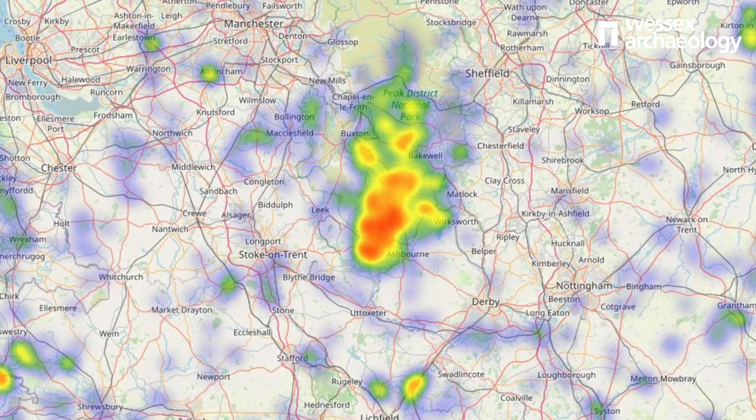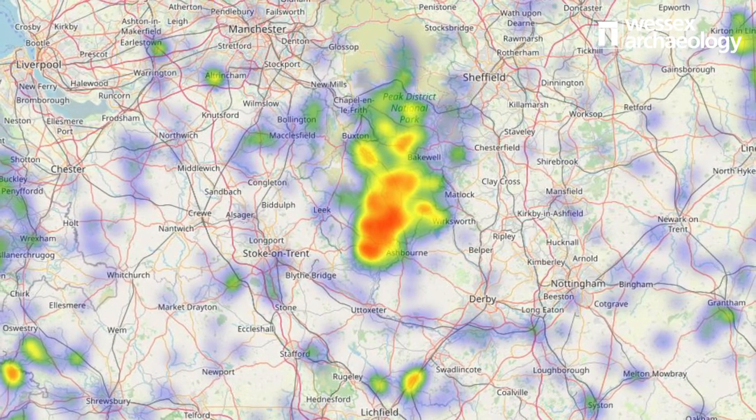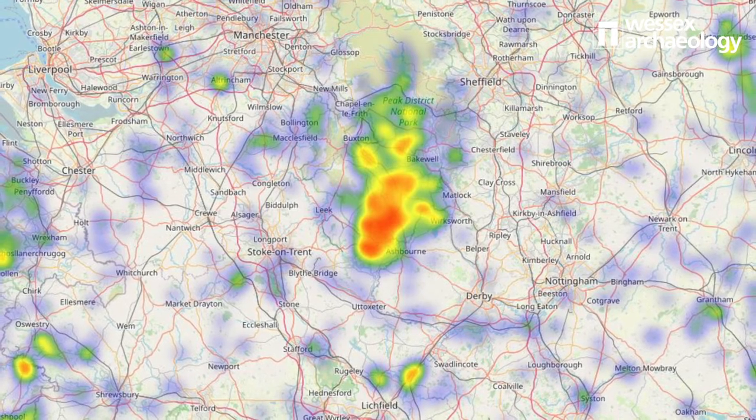How rare are they? Nationally, they're not particularly rare. The sort of figure that you often hear is there are about 10,000 in the country. Within the Peak District — that's the area we're talking about today, Doveridge being on the fringes of the Peak District — there are roughly 500 known records, not all surviving now. So not particularly rare, but it's very rare to find one that nobody knew was there, and that's what we did at Doveridge. Because they're quite prominent monuments that sort of stick up above the land surface — built to be seen — they've been conspicuous for thousands of years and attracted attention through the centuries.